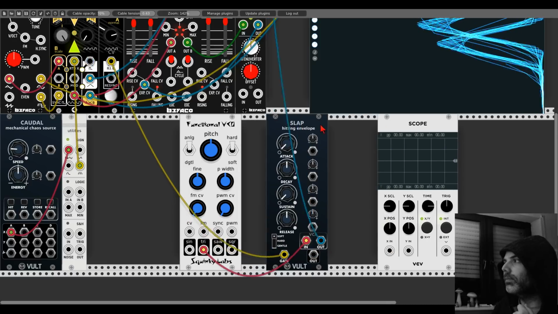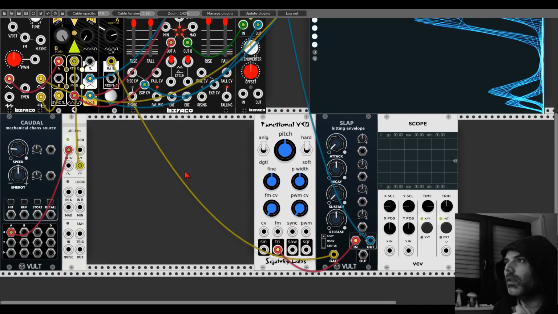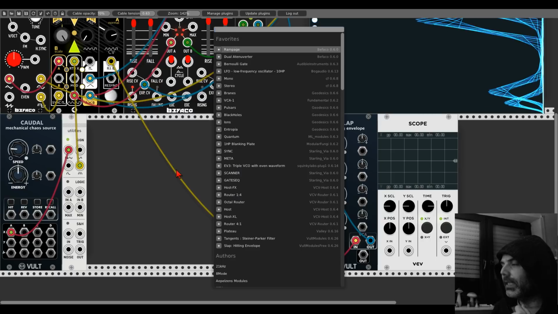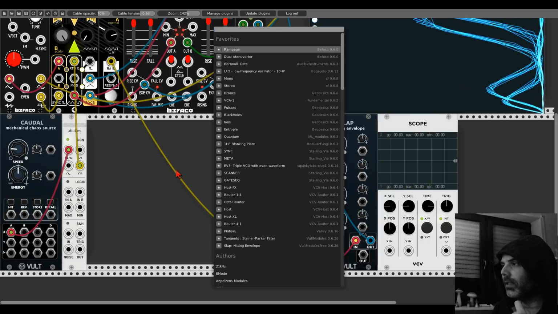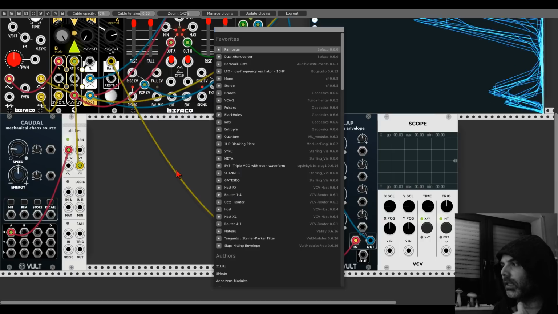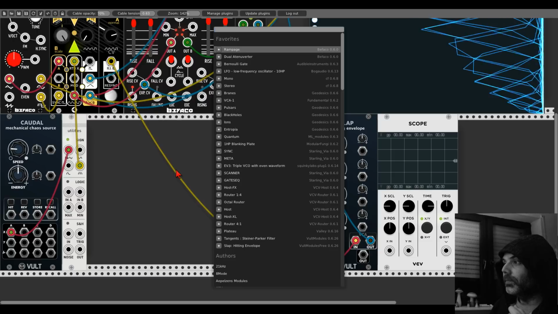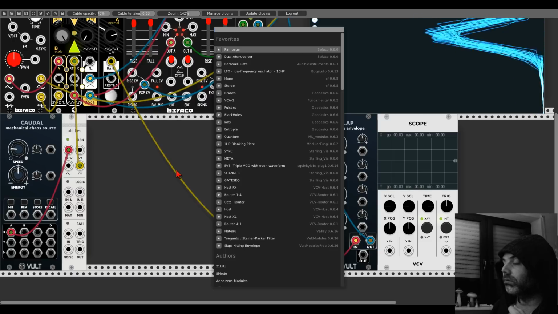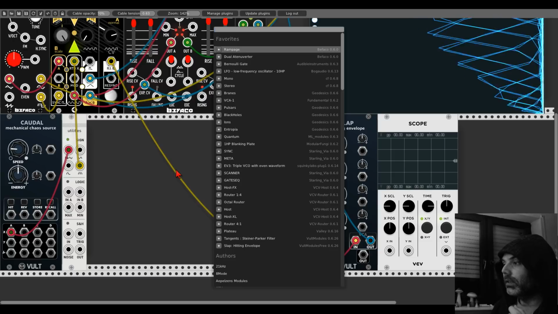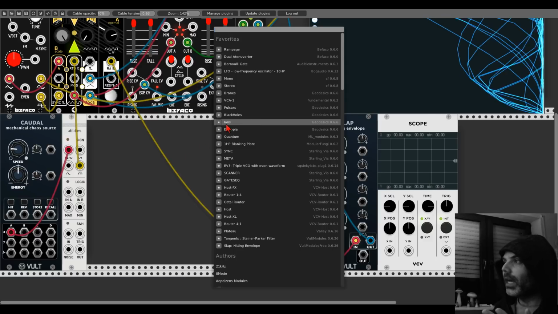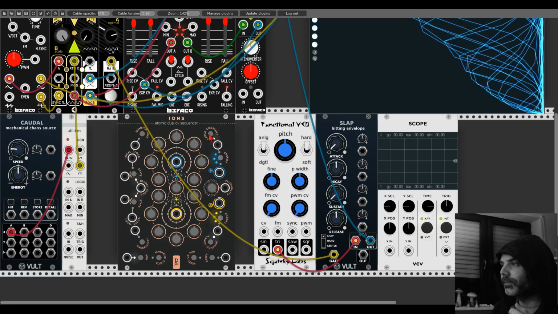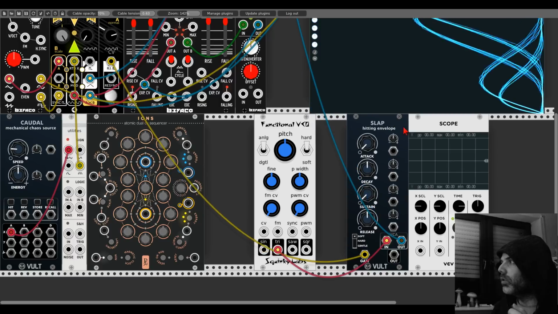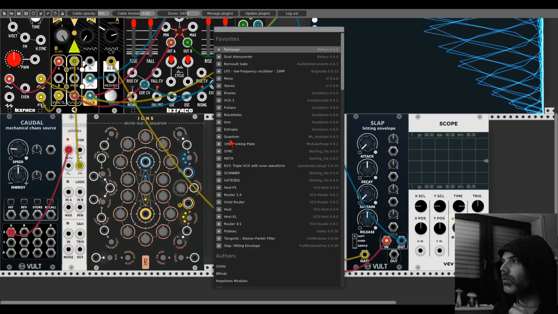Let's do this. Let's use another sequencer. This is hard. So many choices. No, let's use ions from the geodesics collection. And let's use, you said C7, right? So let's use quantum.